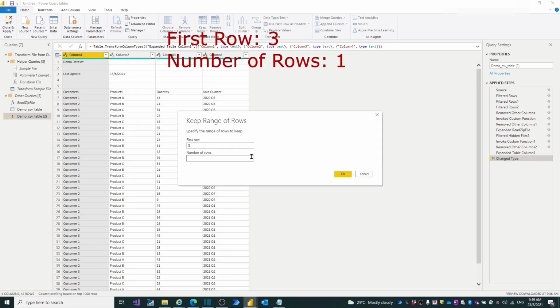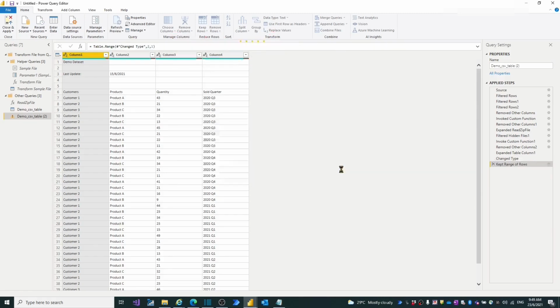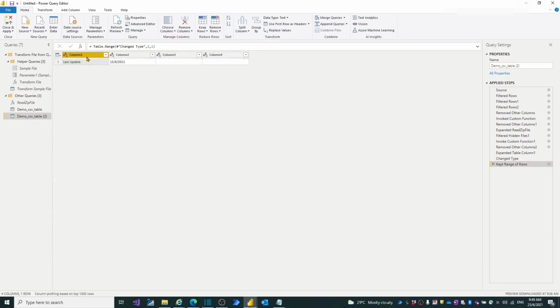Now we just need to keep row 3 from the queried table. We see the queried table which only contains the latest updated date. Remove other columns. Name the column headers and table.